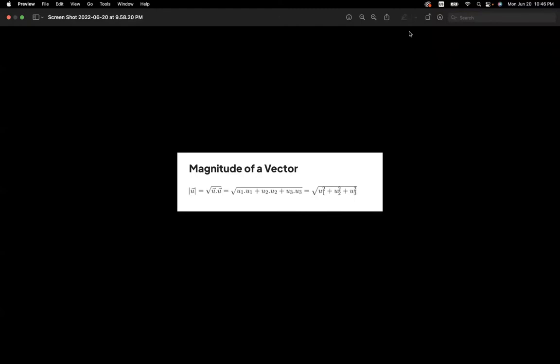The next topic is outer products. In linear algebra, the outer product of two coordinate vectors is a matrix. If the two vectors have dimensions n and m, then their outer product is an n by m matrix.